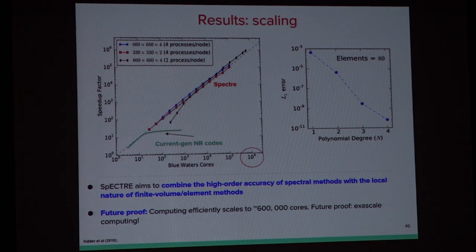So remember, I talked about how these codes are not the most efficient. If you look at the current generation numerical relativity codes, if you try to solve the same problem with more and more cores available to you, what you find is after you have reached about 100 cores, the efficiency of the code does not increase anymore. In fact, you don't get any more speed up by adding more cores to solve that problem, right? But with Spectre, you get strong scaling all the way up to about 500,000 cores that we have tested it on. And this is simply out of the box.